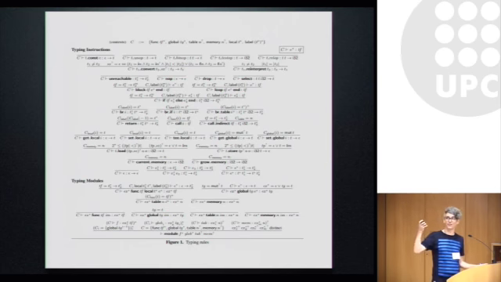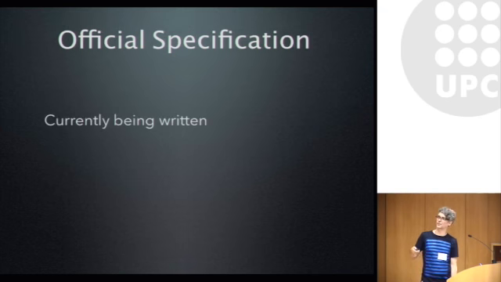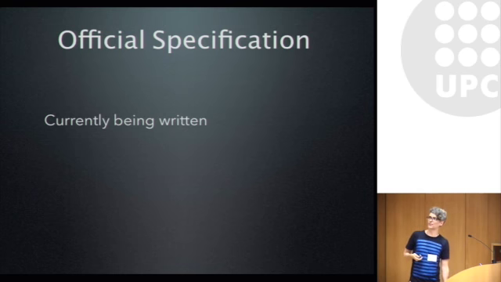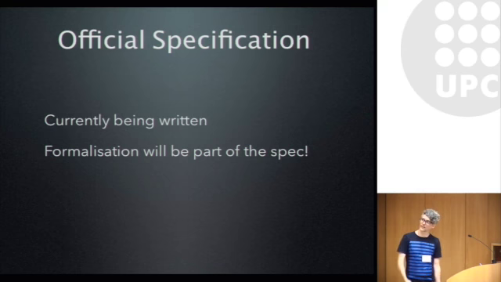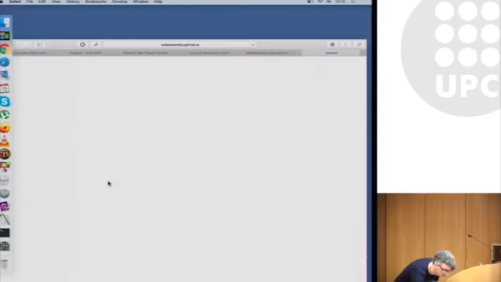So by doing this with the formalization, you actually have a feedback loop that gives you a much cleaner and nicer design in the end. And we didn't just want to have a paper specification, but we actually want to put that in the official language specification. So I'm currently writing that, mostly through with that, and it includes everything that's in the paper. I don't know if that link is going to work, just to give you an idea.